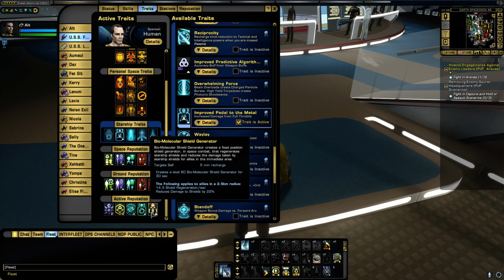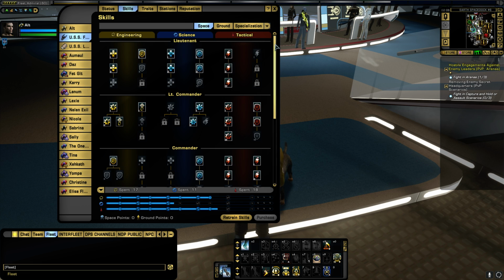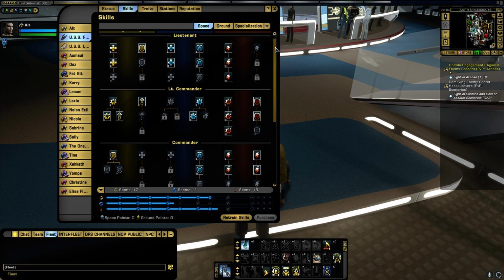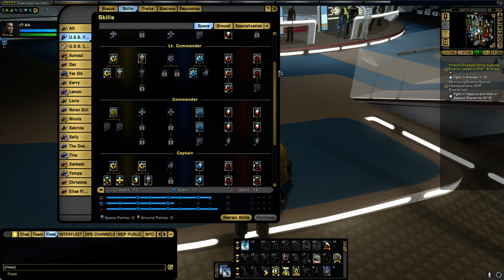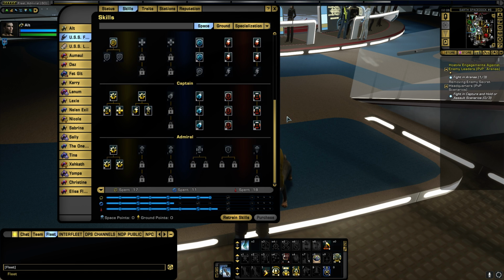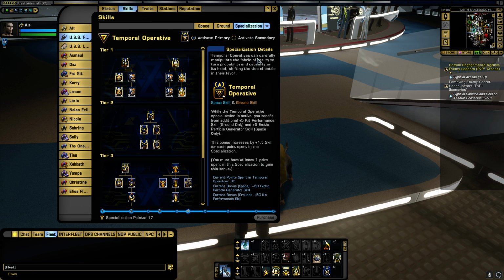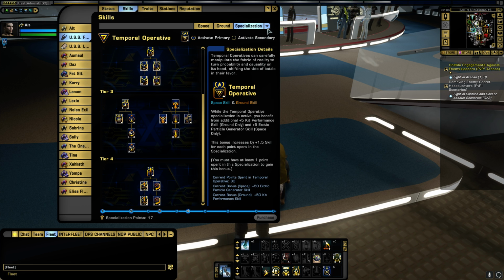So now you know what traits I've got. And my skills, I put a fair bit of shield and hull healing and a bit of shield drain. So that's why I didn't max out tactical, but I did max out the ship's power levels. I've got all the temporal operative maxed out and the strategist maxed out, the two specialities I'll be using.